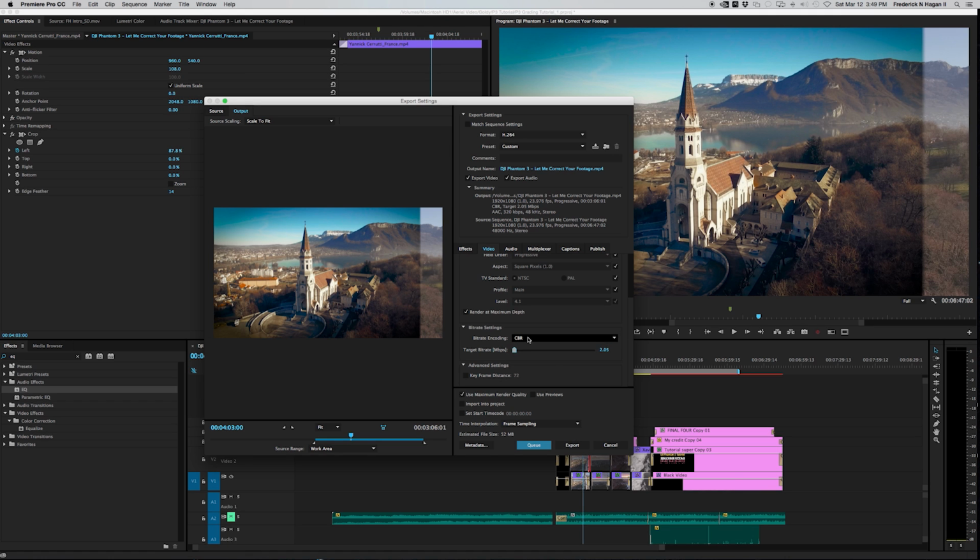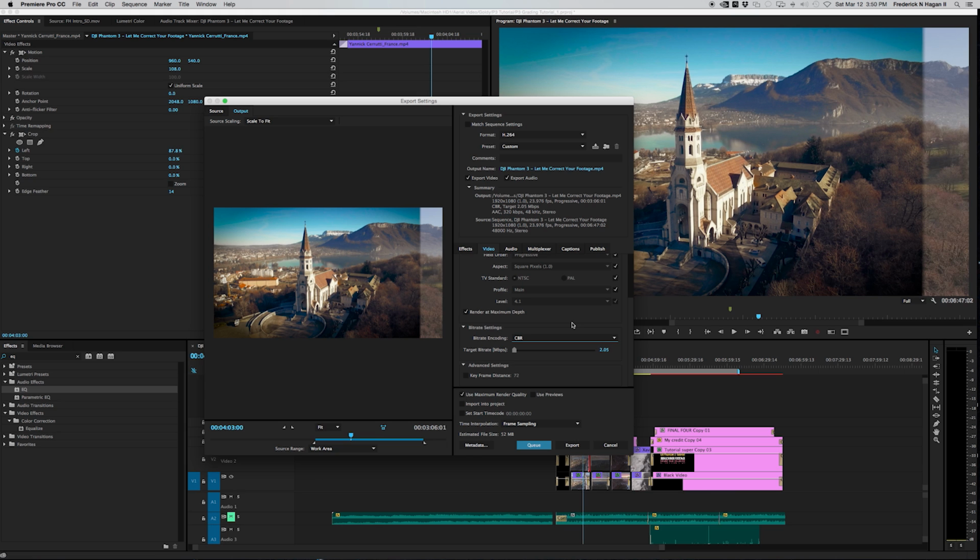So what I do is I set this to CBR. CBR stands for constant bit rate. And the difference between that and the traditional setting, which is VBR, 1 pass or 2, VBR is variable bit rate. And what that means is if I have a scene where I'm just hovering, and perhaps the only thing moving in that scene is, say, a boat traveling down a lake, then a variable bit rate makes the choice on how high the bit rate goes to record. So if the scene isn't changing a lot, it will automatically drop down to a much lower bit rate.